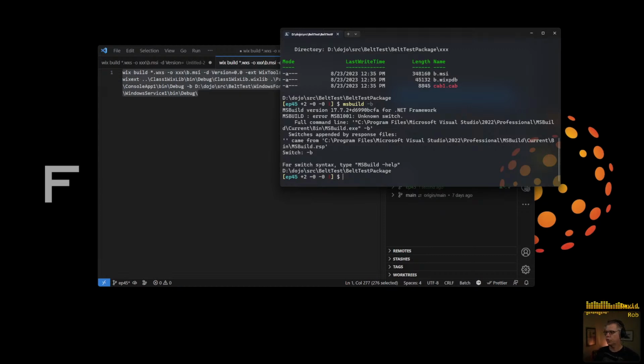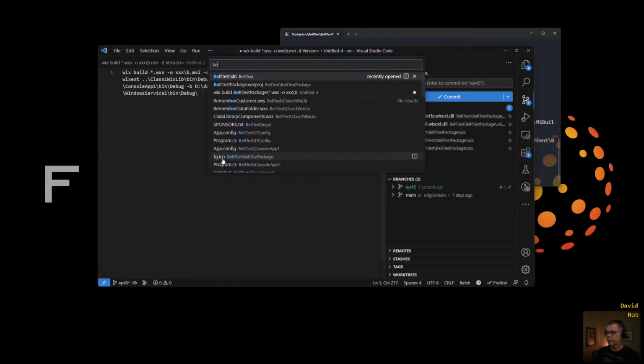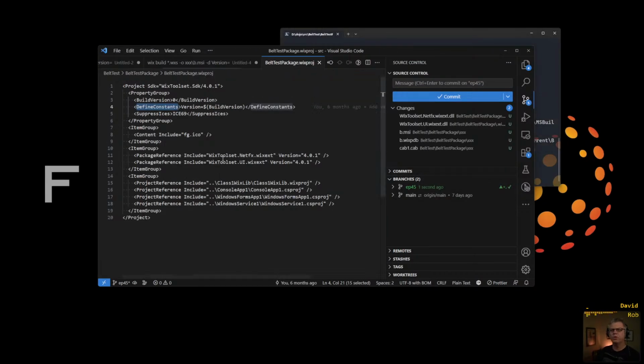Okay, so let's look at our WiX project. Built test.wix project. And I'm in VS Code right now. We're going to go into Visual Studio here in a second. For whatever reason, I decided we're going to do this from the bottom up, building our way up. We're working at the very low level so you can see how it works underneath. And then we'll come to Visual Studio and we'll see how we can do it from the top down with all the nice UI and things like that, right? Sometimes I start from the bottom. Sometimes we start from the top. This time we're starting from the bottom.